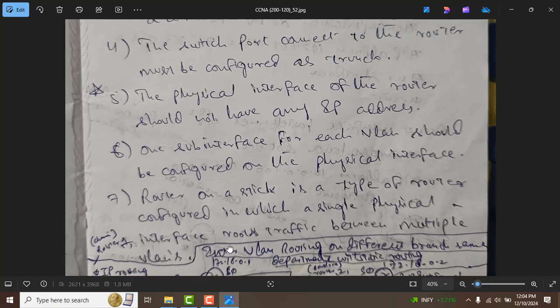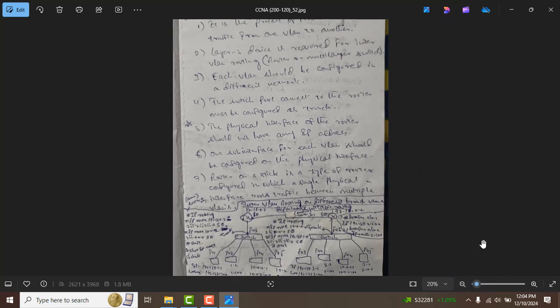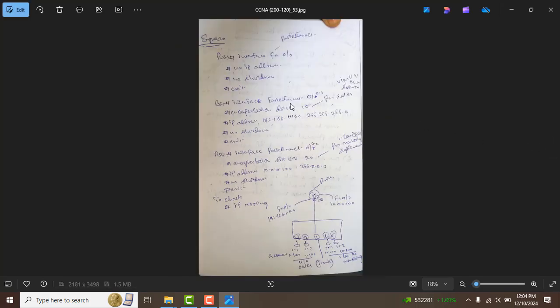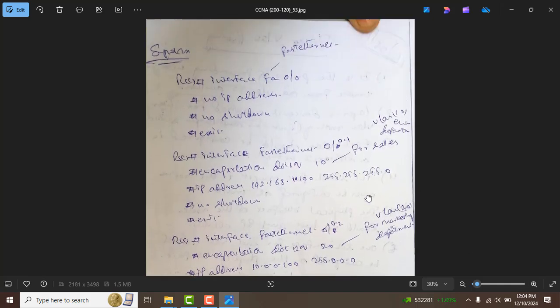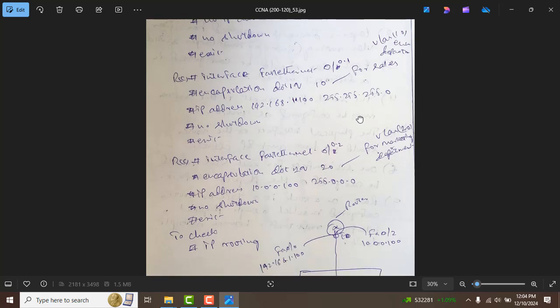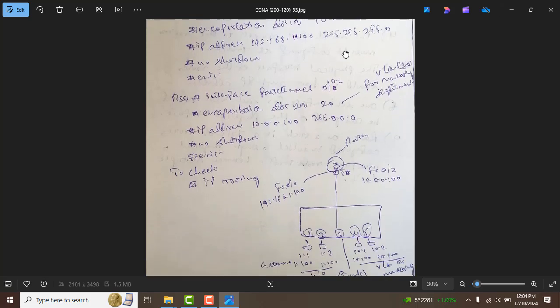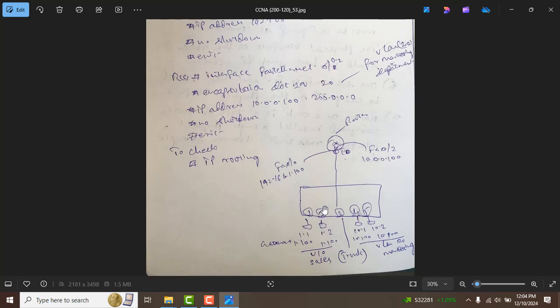So now we are going to do a practical. This is our syntax to do the inter-VLAN routing. Okay. So this is the diagram for inter-VLAN routing.